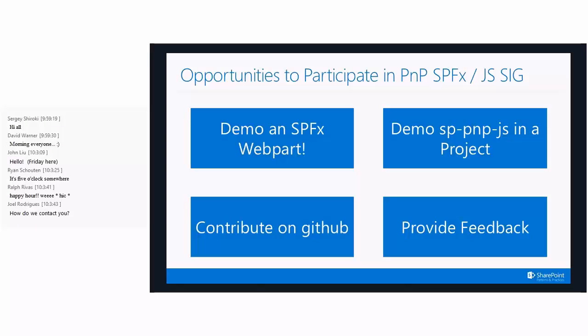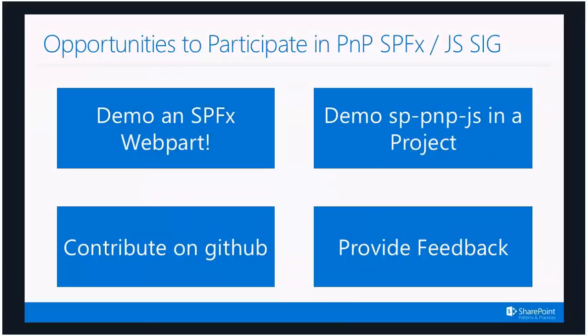Contribute on GitHub. If you've got issues to report, if you've got various things, contribute on GitHub. Love to get the feedback there, love to get the pull requests there. And then, of course, feedback. You can join these calls to provide feedback. You can provide feedback through the communities. We have a Gitter channel specific to the JavaScript core library. It's a great place for feedback, but we really appreciate all that feedback and all that input from the community. It really means a lot to us that you guys are willing to give us that back, and we really try and act on it as much as we can and as quickly as we can.